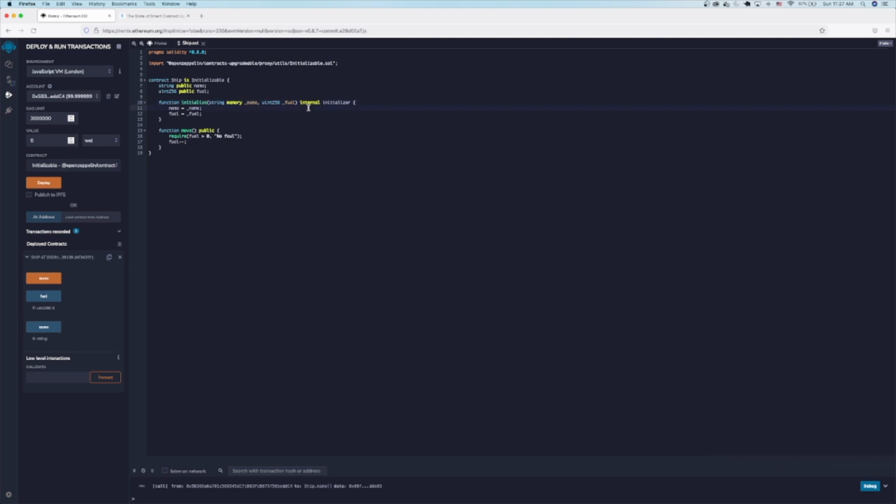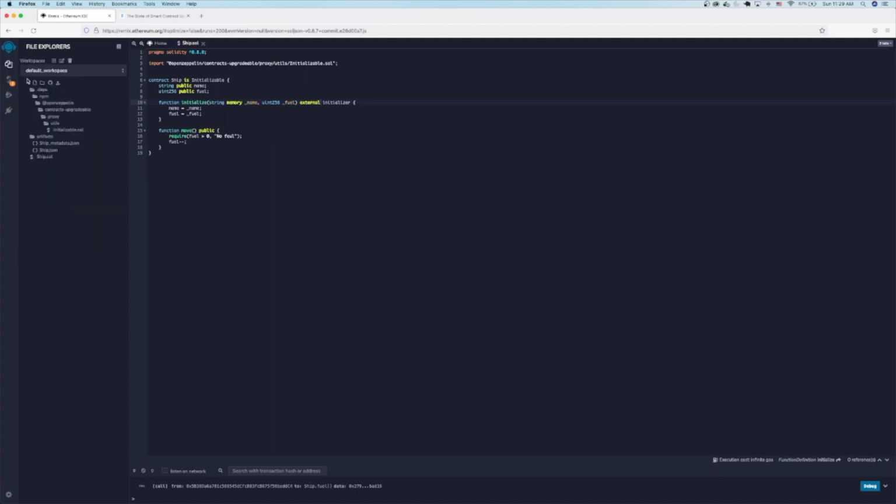So one thing I realized is that the initialize function needs to be external. So let's go ahead and deploy that. And as you can see, we have all of our functions as well as our variables. Right now, because we just deployed it and we didn't call the initialize function, there's not going to be a name or a fuel amount assigned to this ship instance. So we've successfully built a ship, and let's build our factory next.